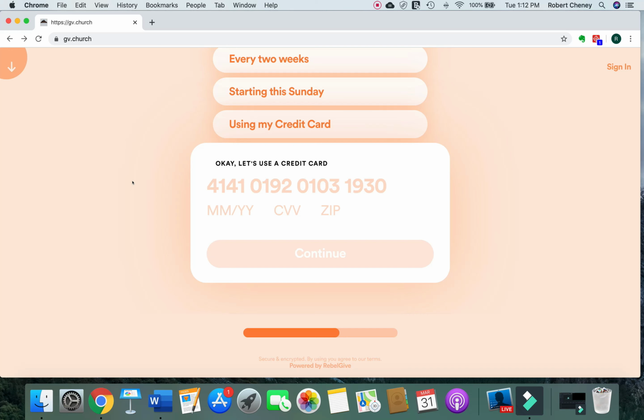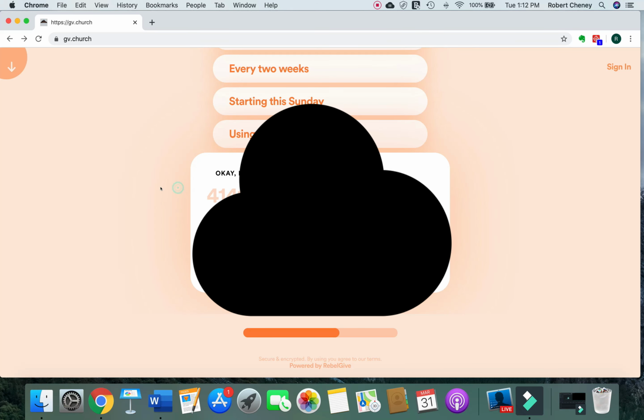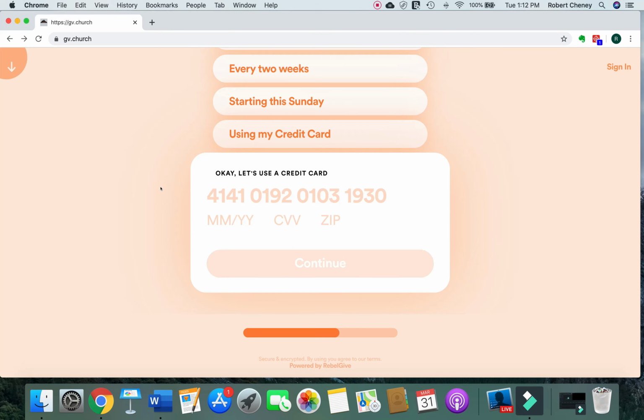This platform does not. It automatically applies the fee, and the reason being is that they want 100% of what you intend to give to go to the church. So for example, if you gave $100, the church would still get $100, but you would be charged the 1.9% fee, which again is the lowest debit or credit card fee.